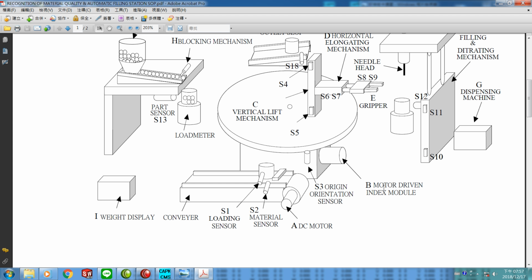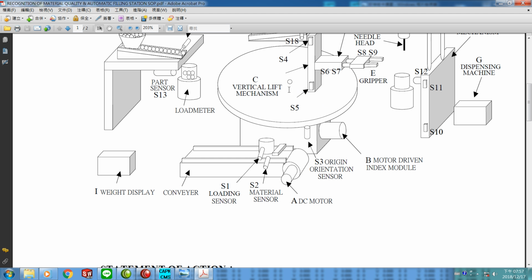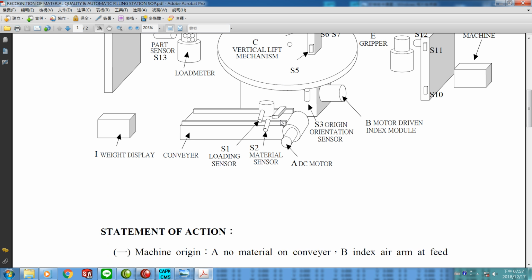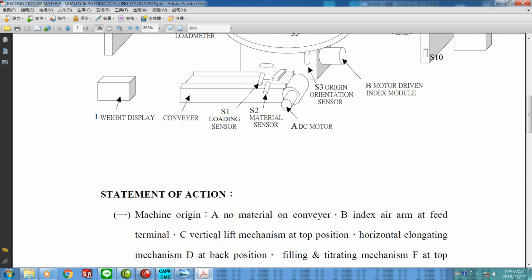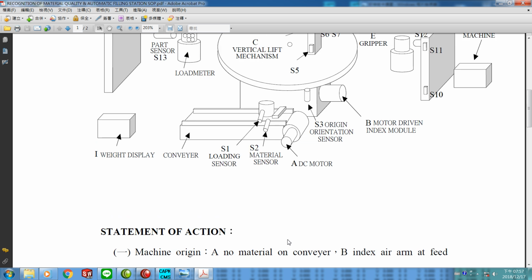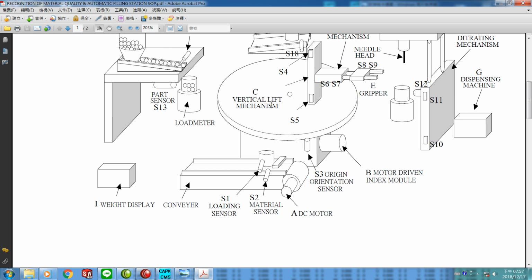The B drive will rotate the rover at home position minus 90 degrees. The C, conveyor lift mechanism at the top position. This is the vertical lift mechanism at the top position.